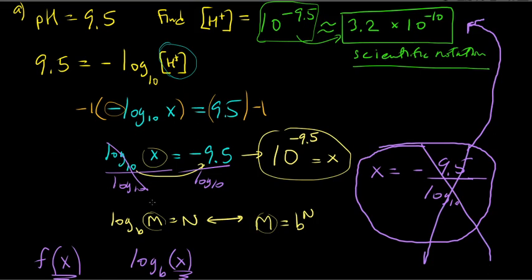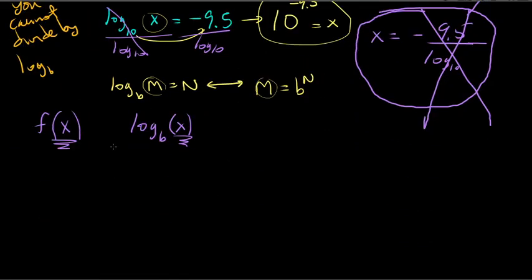You cannot divide by log. I told you that already. I'm going to warn you again and again because it's a very common mistake. People like to divide by logs. You cannot divide by logs. Let me write it down. You cannot divide by log. You can divide by the logarithm of a number. You can divide by log of x, but you cannot divide by log when there's nothing that comes after it. So you can divide by log base b of x. You cannot divide by log by itself. I hope that's clear.